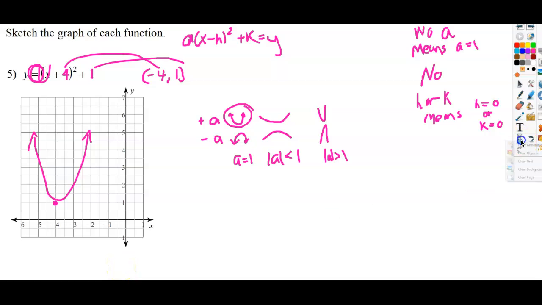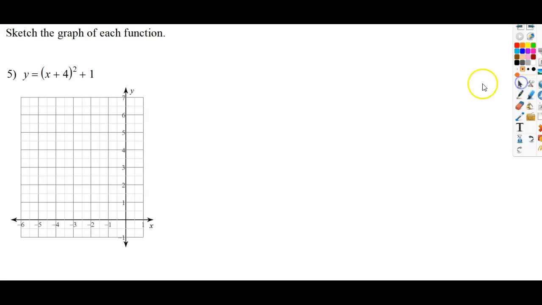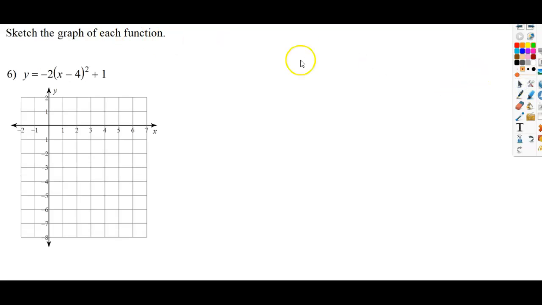Okay, so let's go ahead and take a look at the next one here. Once again, if you're looking at the video to get help on 6, I would say look back at number 5 because I explained how to do it there, but in this particular problem, I'm just going to give you the answer. And there you go. And I do believe that's it.